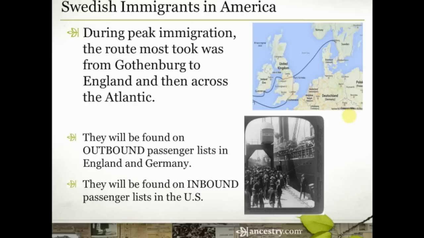So outbound out of Sweden and or out of England, and then inbound into the U.S. So theoretically, and I have proven this to be true, you could find any single passenger on 3 successive passenger lists as they cross from Sweden to England and then into the United States. Now, of course, the hope is that they survive on at least just one of the passenger lists so that you have that information available to you.